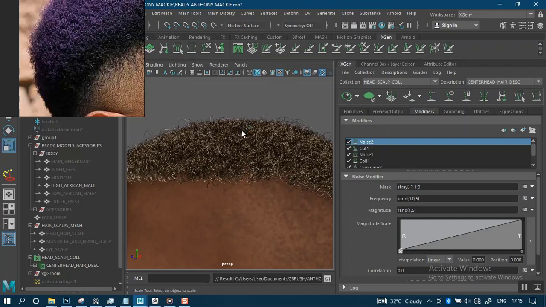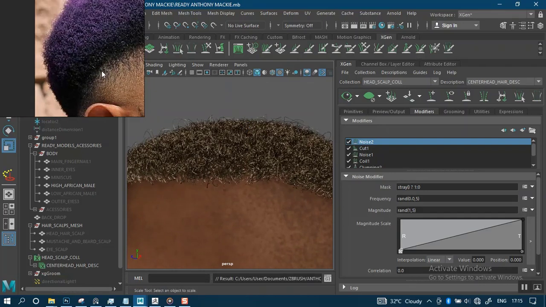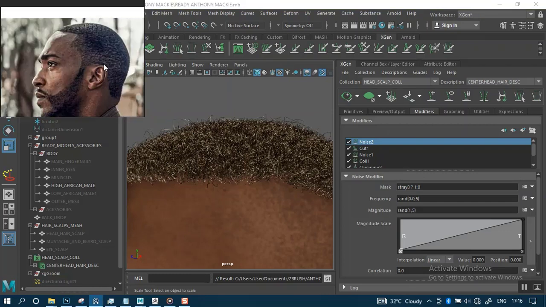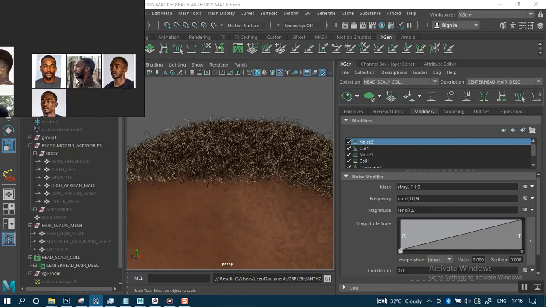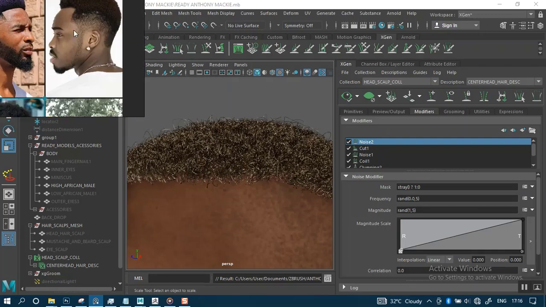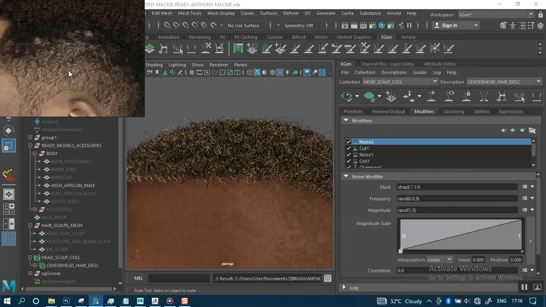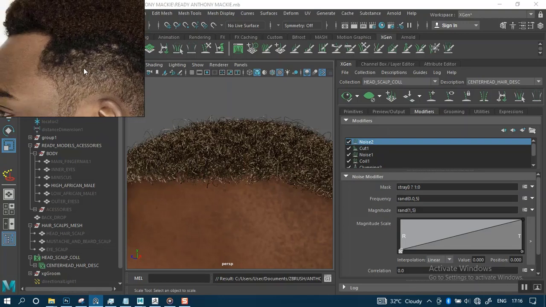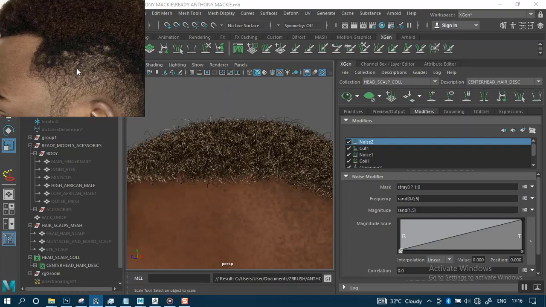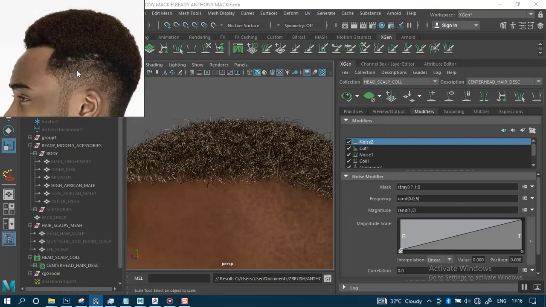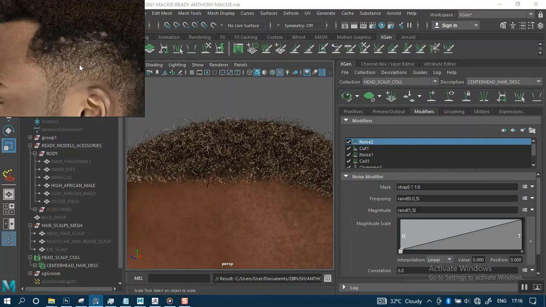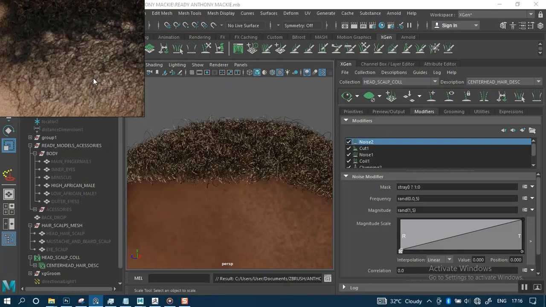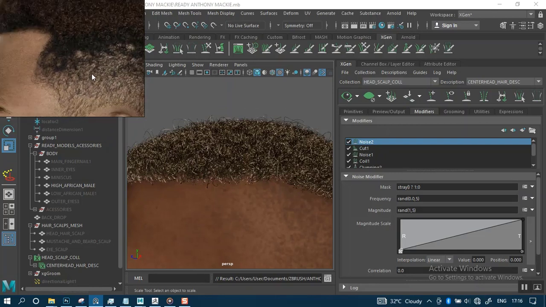So let me just save. Then in the next lesson we're moving on to creating the other side of the hair. But I think I'm just going to be sticking with this reference instead, since it seems to give a better result. Not completely like this though. We're still going to be making our own corrections to some of these also.